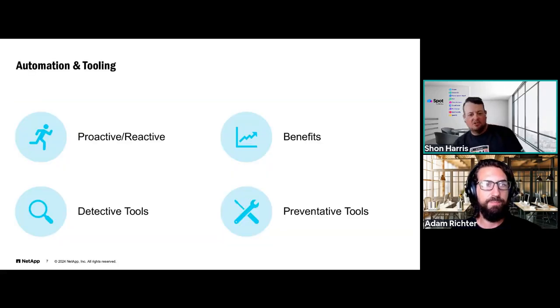So let's talk about automation and tooling, right? There are multiple ways to do this. The FinOps landscape is packed with different tools that do different things. Some jump on each other. So let's define what proactive versus reactive means. Proactive means, in my mind, as a practitioner, I'm getting proactive information about my workload. I'm getting up to date, as close to real time as makes sense and is feasible, information about what my environment's doing so that I can kind of gauge. And reactive is, what do I do when a threshold is hit?